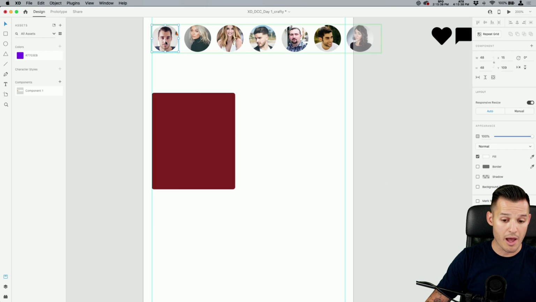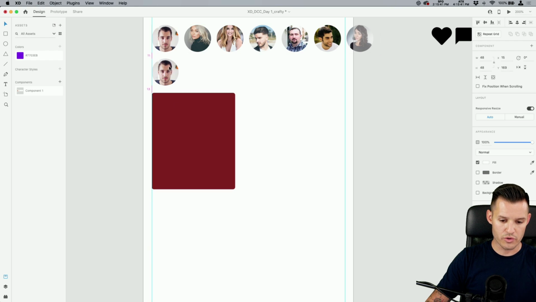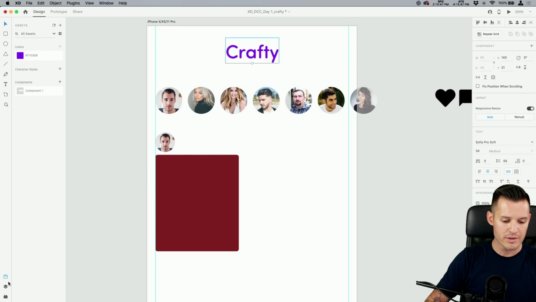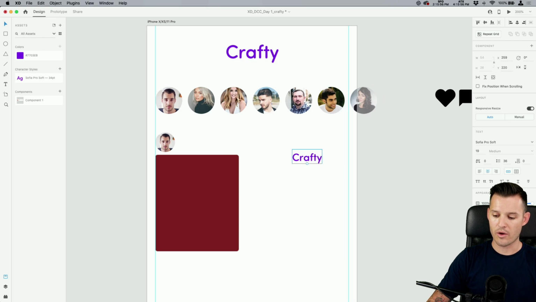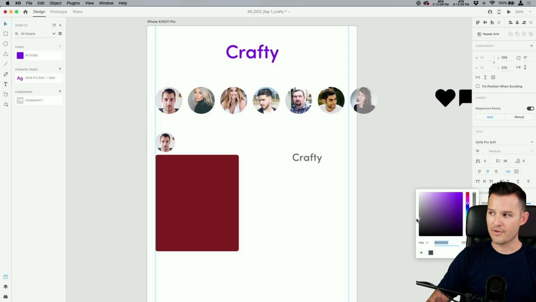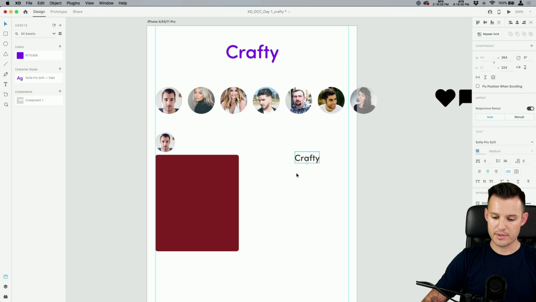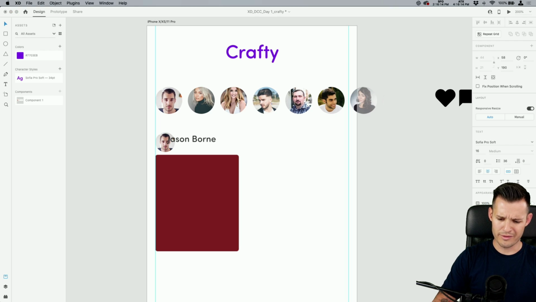Next thing we want to do is grab our circle, and let's make these avatars a little bit smaller. What were we using? Sophia Pro? Let's make sure we're in an asset style. We'll grab Sophia Pro, that's our big headline. Let's shrink it down a little bit, and give it a darker color. And we'll shrink it down even more, maybe something like 16. How's that look? Then we're gonna grab a name. I think we should just do something like Jason Bourne, obviously Jason Bourne. That's the way to go with that name. Let's put Jason Bourne's name right next to him right there.